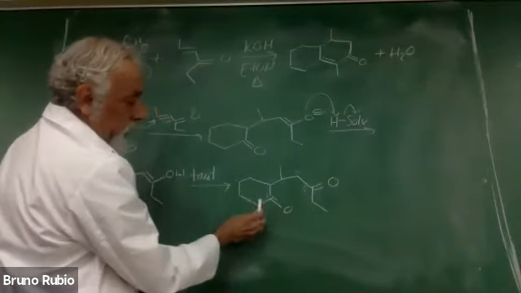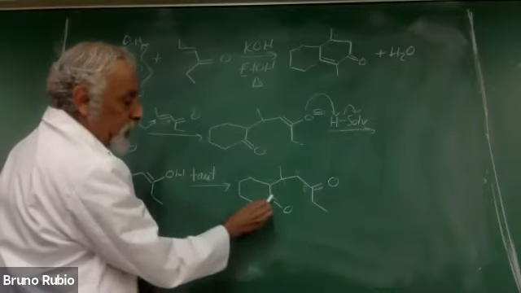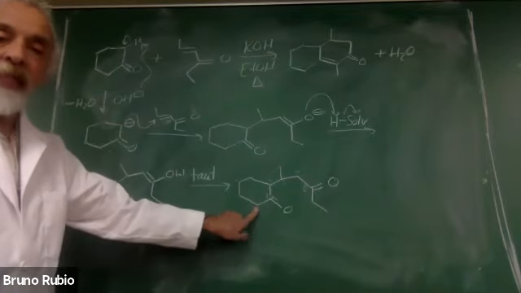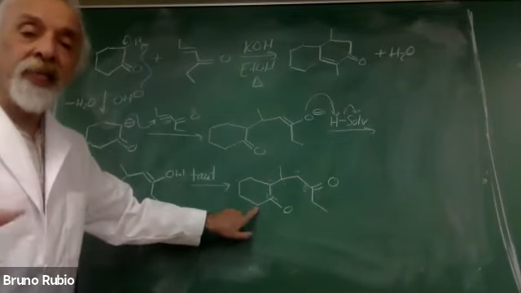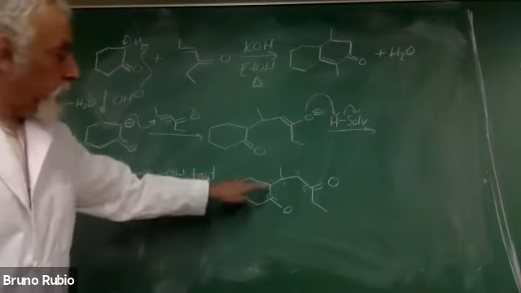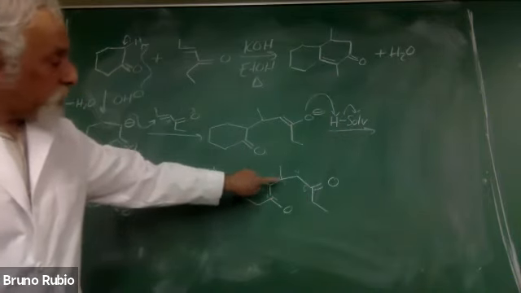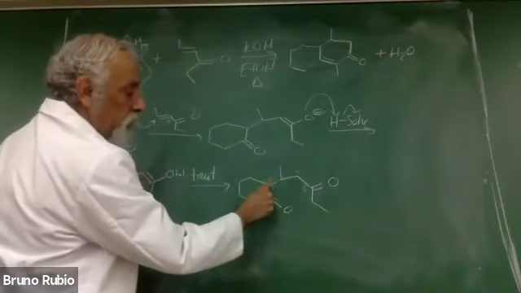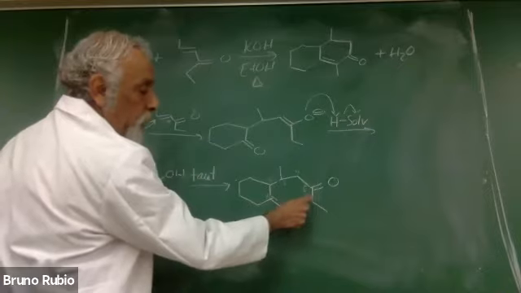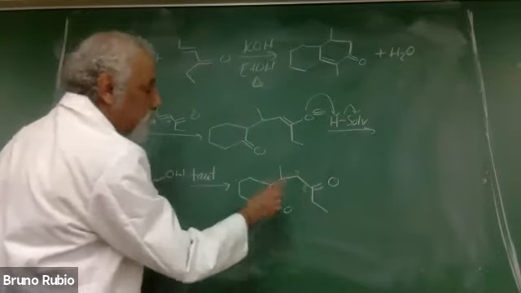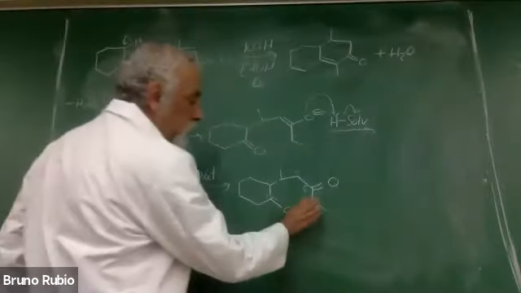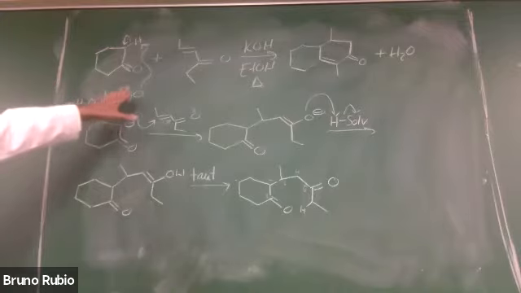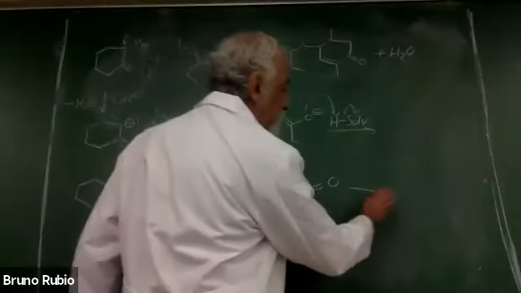So this guy can enolize. 1, 2, 3, 4, 5, 6. You're going to get a 6-membered ring. If you enolize here, it's going to be a tortured ring system. No good. This guy can enolize here. 1, 2, 3, 4. No good. This guy can enolize here. 1, 2, 3, 4. No good. Enolize here. 1, 2, 3, 4, 5, 6. Yep. And so there's a proton here, and OH minus comes in and removes that proton.